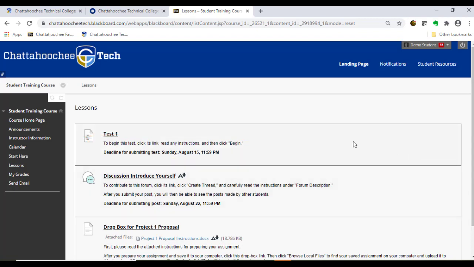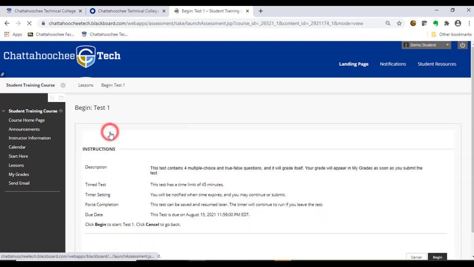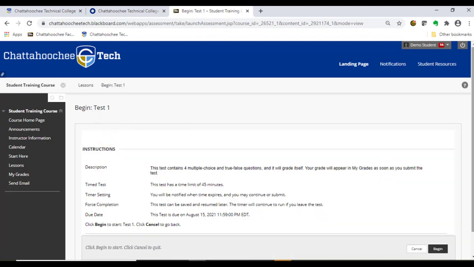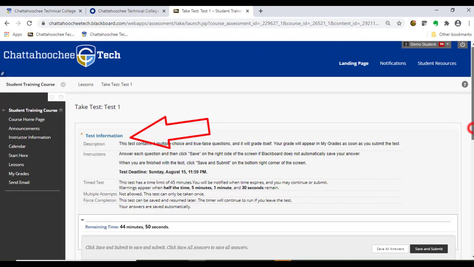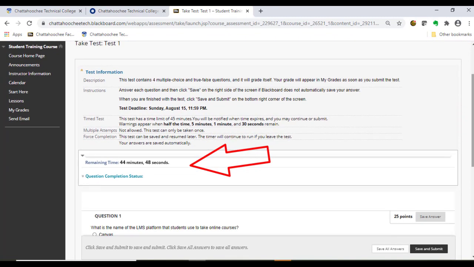Then read any instructions that appear on the Begin screen. These instructions may or may not display during the test. When you are ready to start the test, click Begin. Read any additional instructions that appear under Test Information. If a test has a time limit, the timer appears in a box right under the Test Information block.